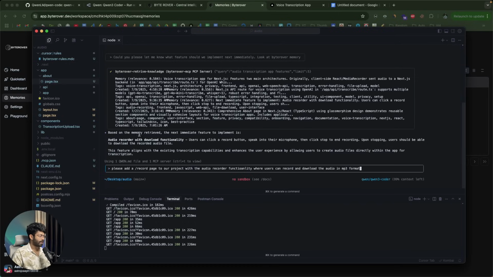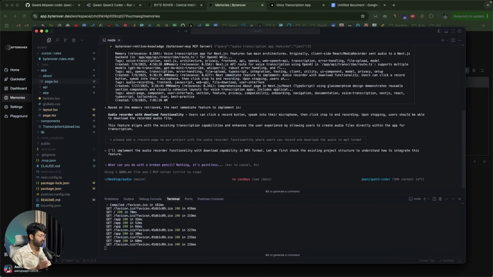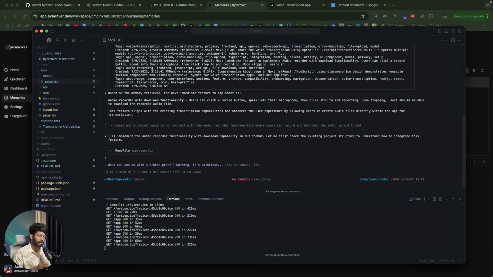Okay, and now it already has the context from this MCP tool call that it did. And now I'll hit enter and let's wait for it. Now basically I want Qwen to implement a new feature in our app that lets people record audio. So they press a button and they speak whatever they want to and they can download the MP3 file, and that is the feature that we want to implement next. So let's wait for it.